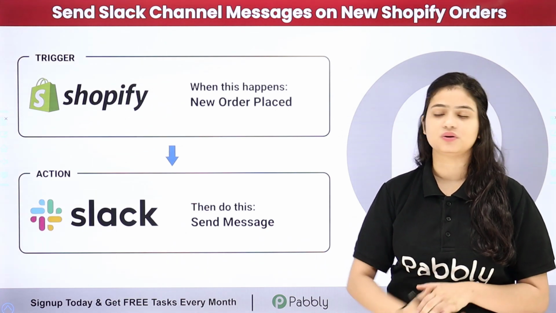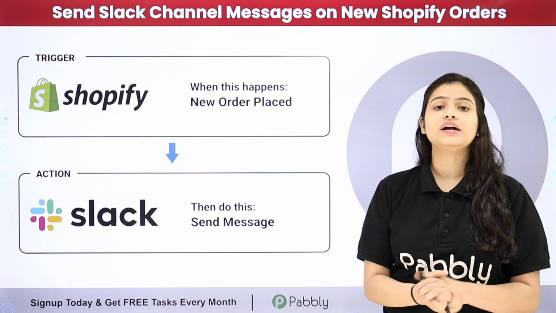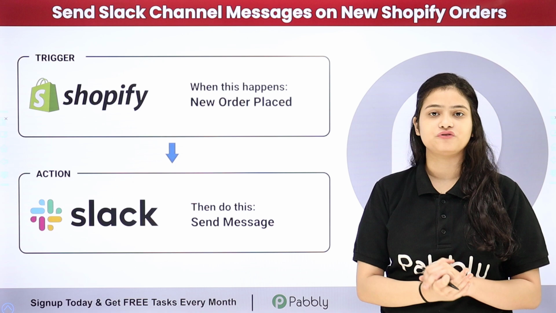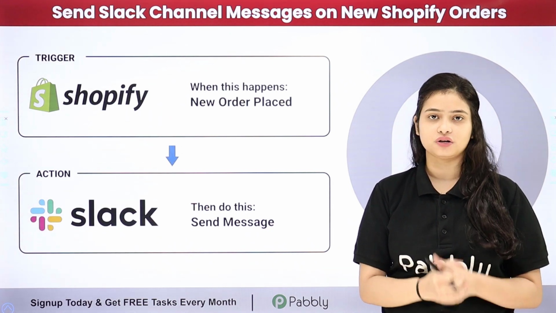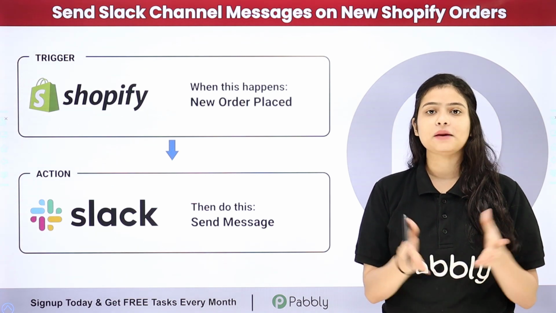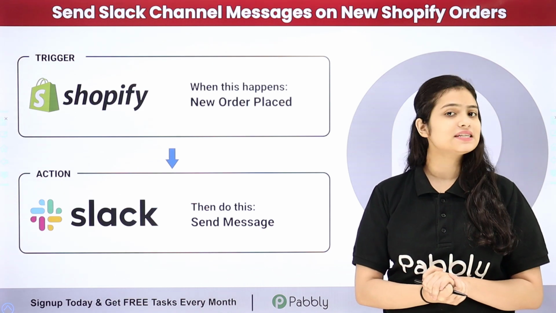In this video, we are going to learn how to send Slack messages on Shopify orders. So here I am managing an online store with the help of Shopify, and my objective is that as soon as a customer places an order on my Shopify store, automatically a message should be sent to my team members on Slack channel. So how are we going to automate this entire process?